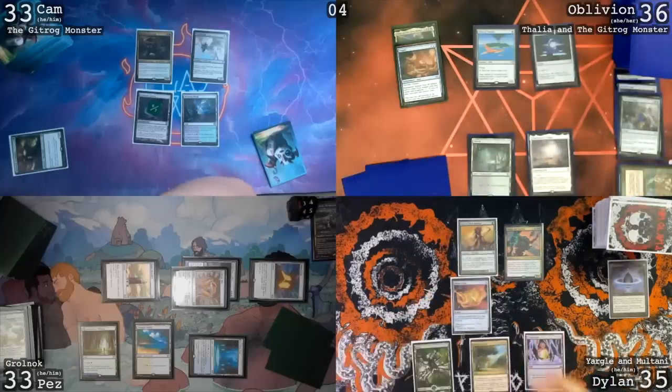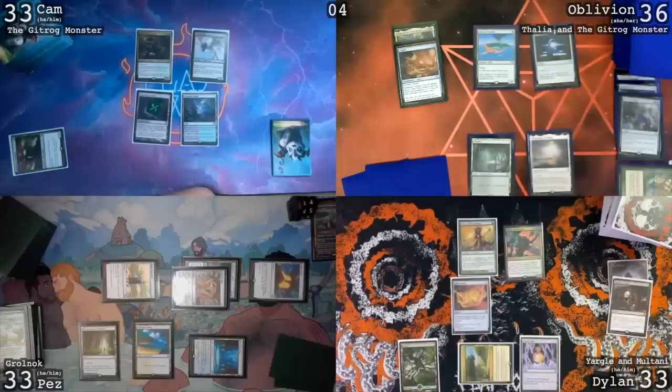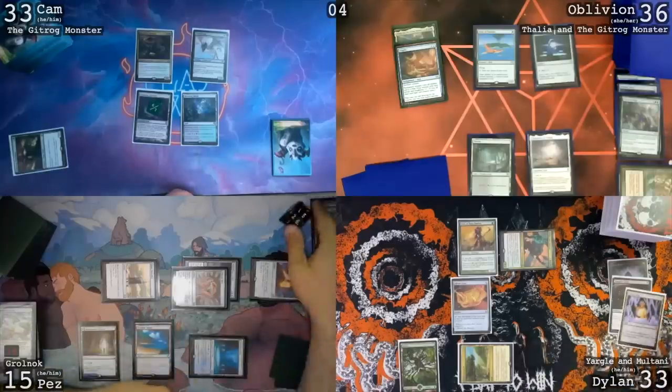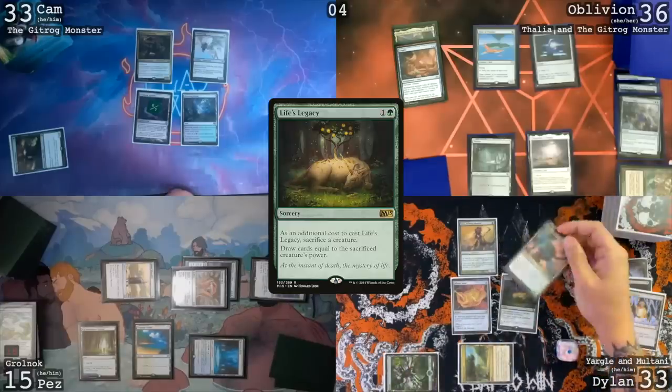Untap, upkeep. I will cast Vampire Tutor in my upkeep. I'll go to 33 and search my library. Go to my draw. I'm going to go to combat. Colton, I'm going to come at you for 18. That happens. Second main. Sac Crystal Vein for two colorless. And with the green, using one of the colorless, I'm going to cast Life's Legacy. As an additional cost, sacrifice the Yargle and Multani.